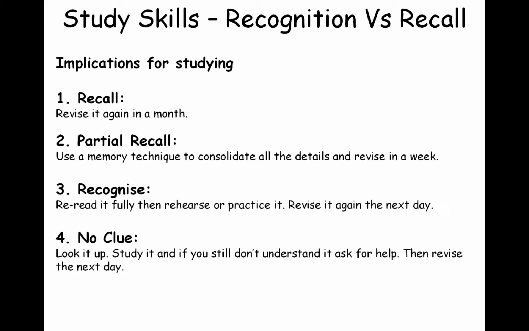If you find yourself going through a revision book and you see something and say, "Oh yeah, I knew that," the worst thing you can do is then close the book without having reread it fully, without rehearsing it, and without practicing it. Because all you're doing is telling your mind, you don't need to remember this, it's always written down for you. In that case, when you go into your exams, you will fail. Finally, no clue. In this case, look it up, study it, and if you still don't understand it, ask for help. Then revise it again the very next day.